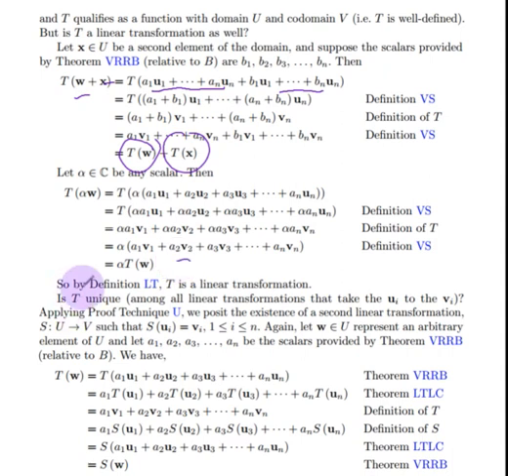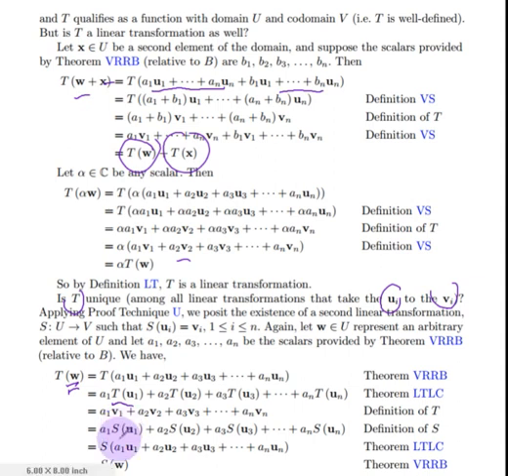Okay, so that shows that we have a linear transformation defined when we know what the linear transformation does to the basis vectors. So the question is, is T unique? Is there another possible linear transformation that takes the ui's to the vi's? Well, suppose there is a second one. The upshot is that I can define T of w as a linear combination of T applied to the ui's.